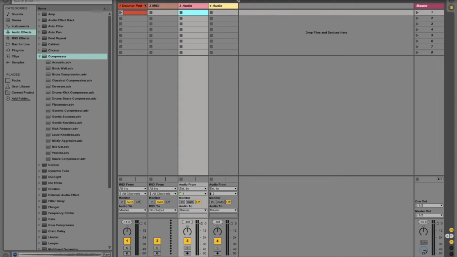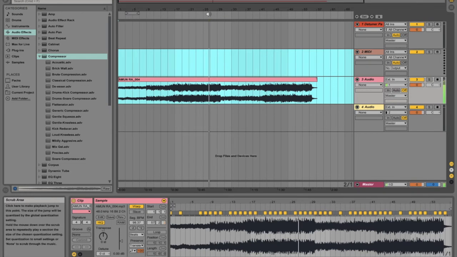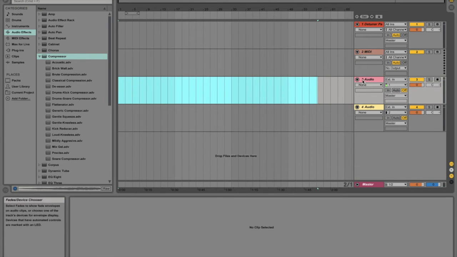And on top, where you see this 80.1.8, that is nothing but your transport control. This is where you will play, stop, and record. I will tell you about these buttons when we go into advanced things, but I just do not want you to get confused, so I will explain them in later videos. For now, these are your transport controls, and this tells you where your marker is right now.